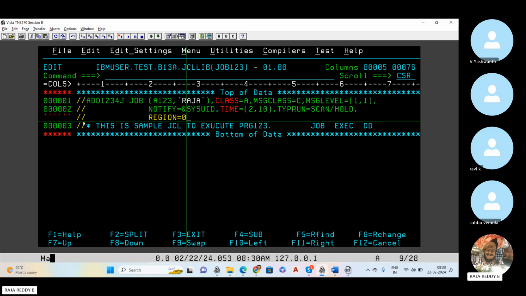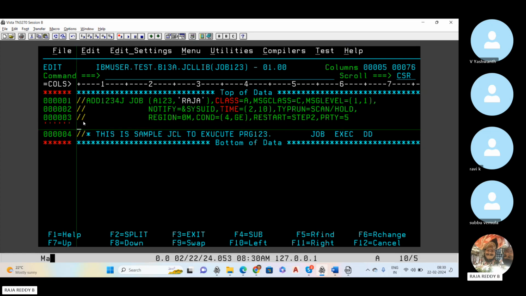REGION I can use something like that. COND I can use. This is one of the parameters. RESTART is equal to something, from step name, comma, PRTY priority is equal to, let's say, 5. So like that, so many other parameters. These are the important parameters. These we call a job card.